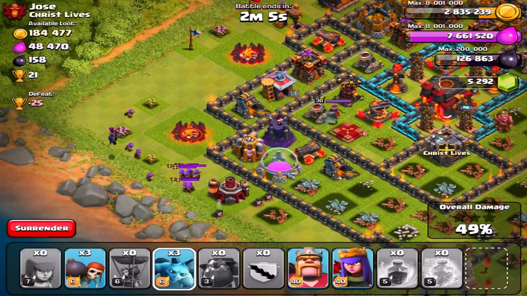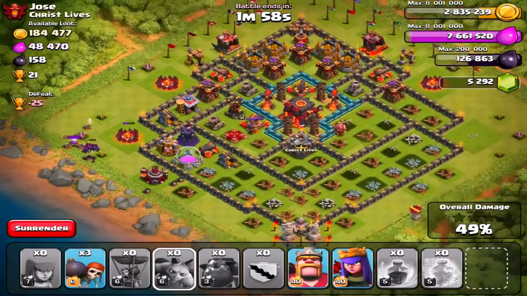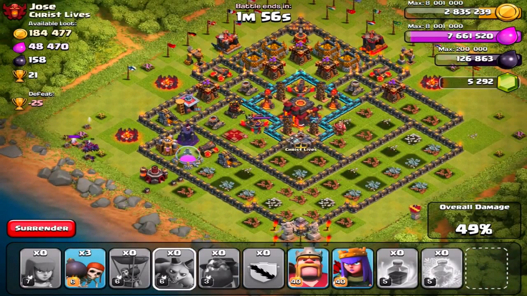Hopefully... How many do they have? They have, like, 7 or something? Maybe 9 or 10? Come on, minions. Oh, yeah. Let's take them out. Take them out. Right there.